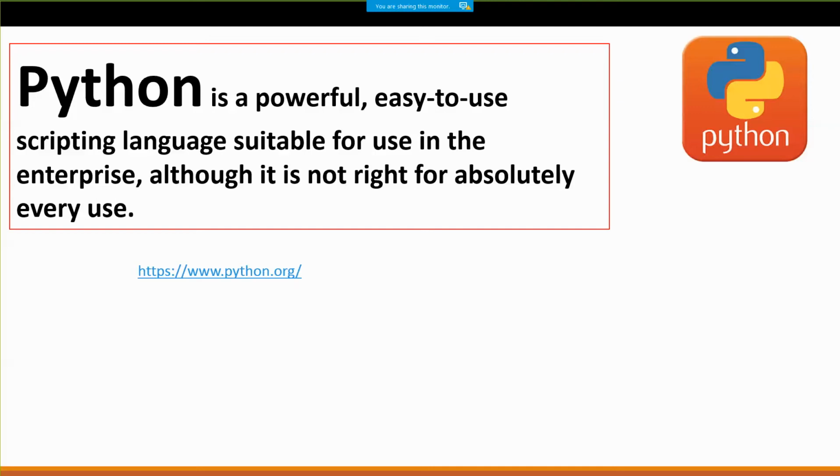I have a couple of slides here, and hopefully we can send those slides as well with the recording. So Python is very powerful. It's a scripting language. As you can see, we're interested in working with it, especially when working with data analytics and big data. This is where it helps you to use this very powerful scripting language to do a lot of work. To get Python, you have to go to python.org, and here's a hyperlink.